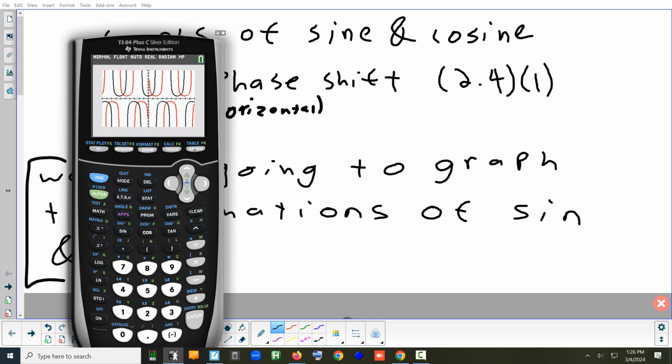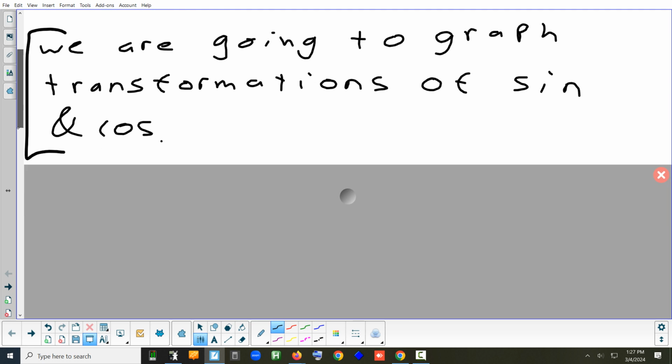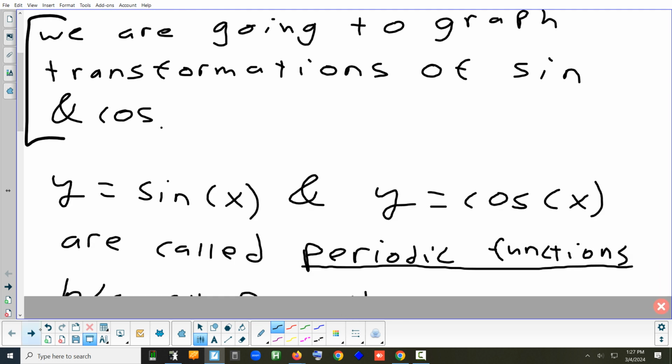Now, if you were to try to draw that red one, could you draw that without ever lifting your pencil? No. You'd have to draw, lift it up, put it back down. So that's what we call discontinuous. So we don't study these either. We just study the ones that look like waves. Just sine and cosine.